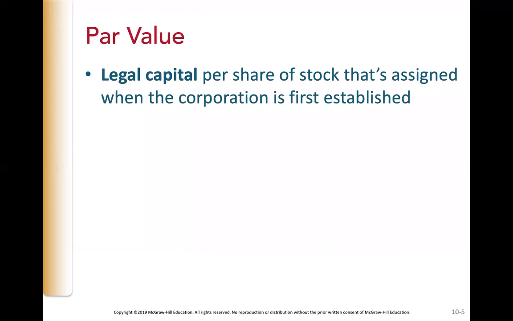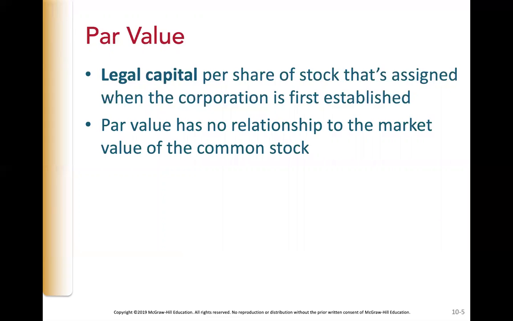Par value. Par value is the legal capital per share of stock that's assigned when a corporation is first established. Par value originally indicated the real value of the company's shares of stock. Today, par value has no relationship to the market value of common stock. For instance, Facebook's common stock has traded above $100 per share since 2015. But its par value is 0.000006 per share.